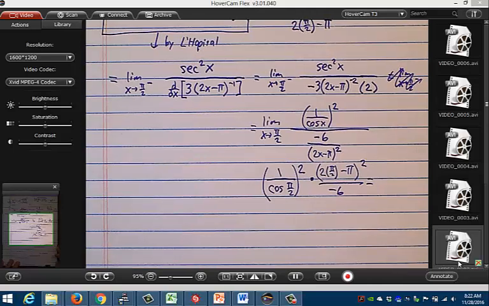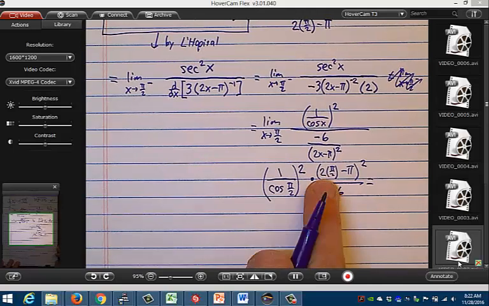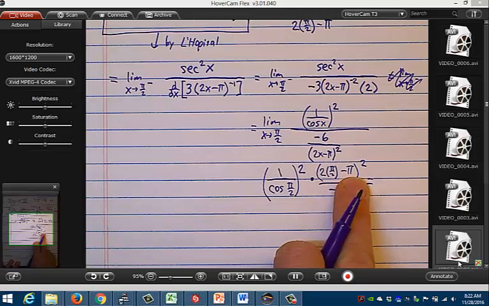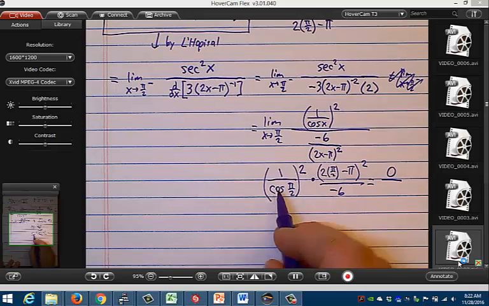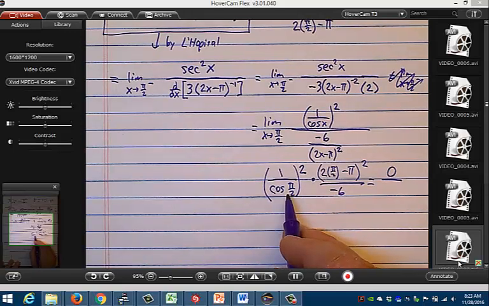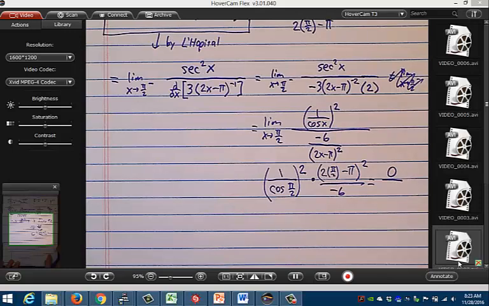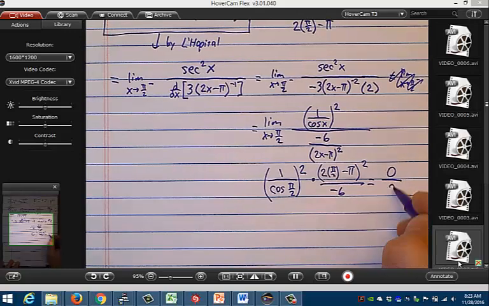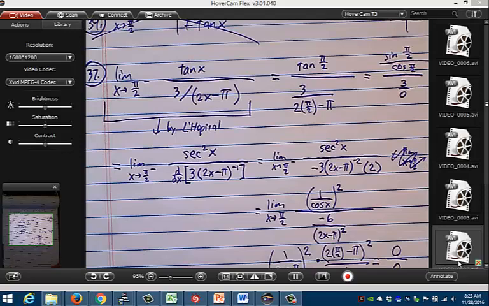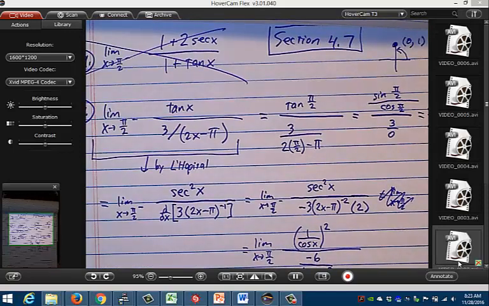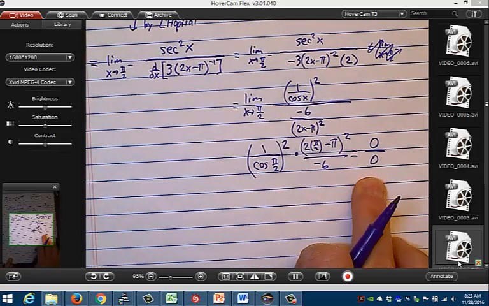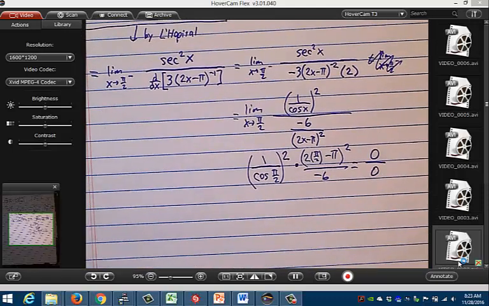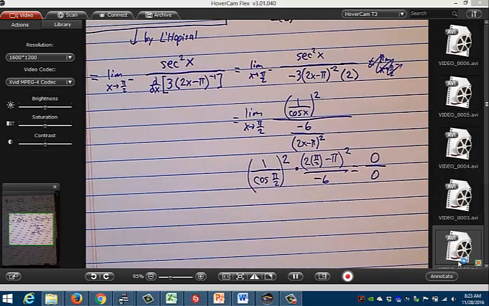So this ugly stuff here, that still equals 0. So I get 0 in the top, and cosine of pi over 2, well, that's still 0, right? Wow, okay. So we did all that work, but we're not there yet, right? I still don't know if the limit exists, but because I got 0 over 0, what can I do now? Another L'Hopital. I can do another L'Hopital, so here I go.